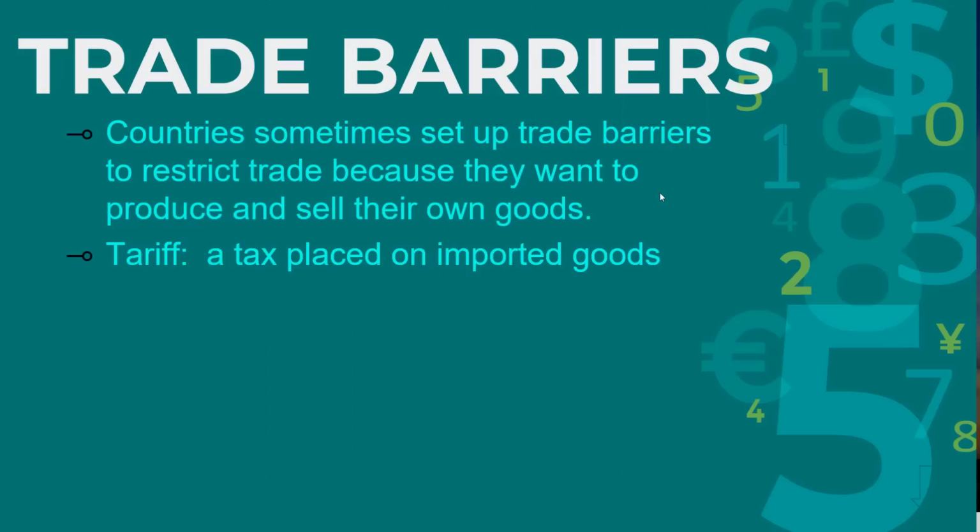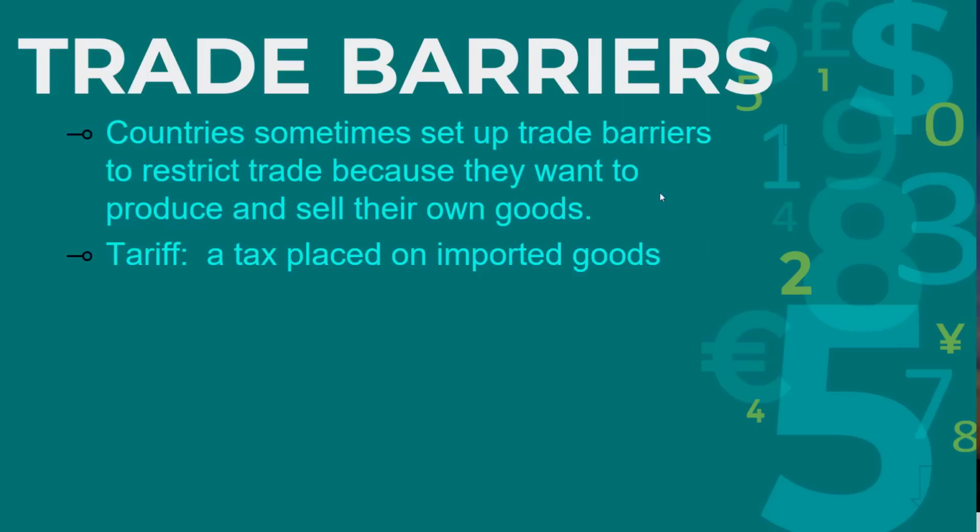So one barrier is a tariff, a tax placed on imported goods. So again, in the case of Chaffinland and Hibergia, we are making and producing Disney dancing flowers, we're selling them and it's going well, and they start exporting from their country and we're importing into ours their dancing whatevers, and people are wanting to buy those because they're less expensive, and that's causing a problem for us with selling the things we have in our own country.